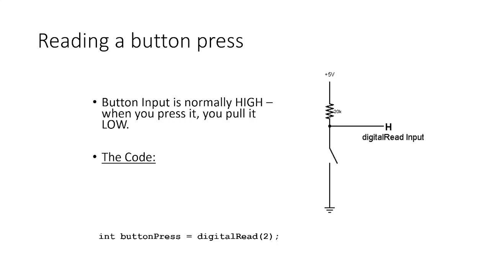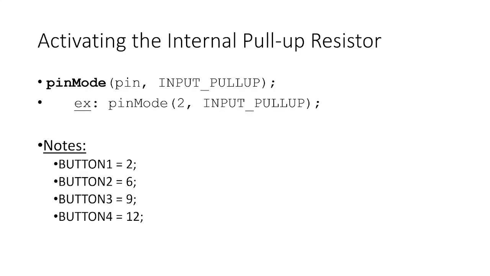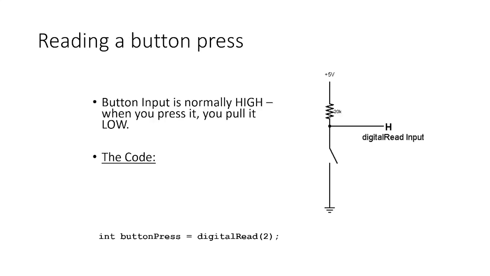Okay, let's continue. So, activating the internal. Okay, in this case, we are using the physical one. It's usually called a pull down resistor or maybe a pull up resistor. It depends on where you have connected it or your approach. And maybe let's assume you don't have the pull up resistor, the physical one.